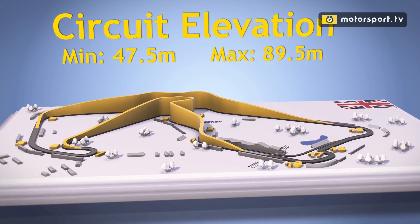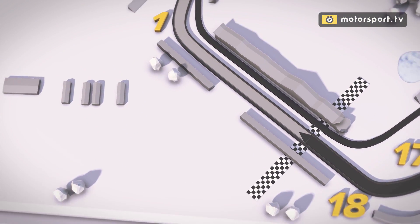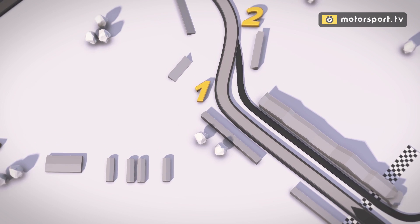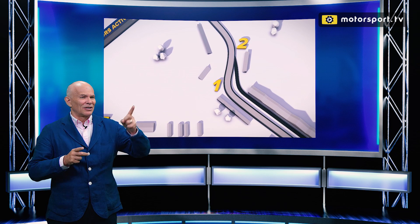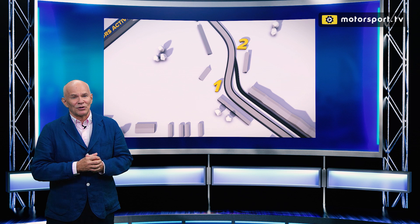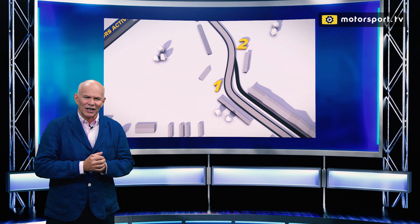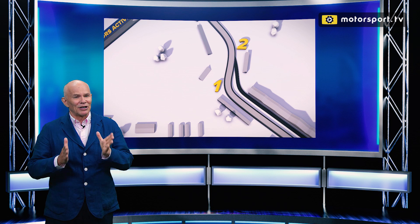There have been a lot of changes to the track over the years, not the least of which is the building of the new wing, which is just by the Turn 1 complex. Not my favourite part of the circuit. If you do go to Silverstone, try to go to the old pits right up at the top of the circuit where the F2 and GP3 paddocks are — great atmosphere there. Not too many spectators oddly seem to find their way there.